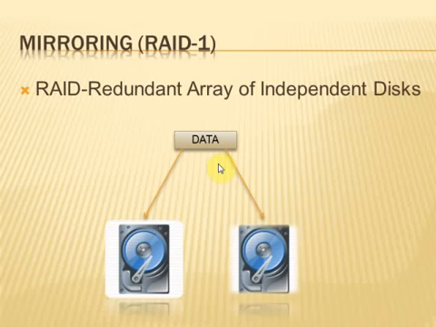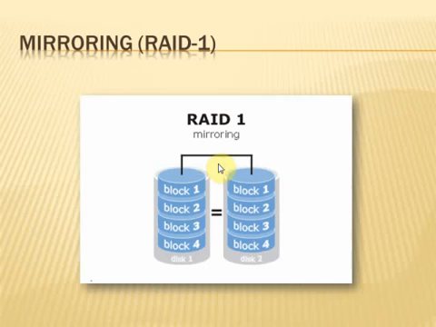The RAID 1 or mirroring uses two hard disks, and as the name itself says, one will be the mirror of the other one. Whatever changes we make in the data will be affected on the two hard disks simultaneously. Because of that, if we lose one of our hard disks, the data is still there and accessible by the users. In this picture, you will be able to understand how RAID volumes work.